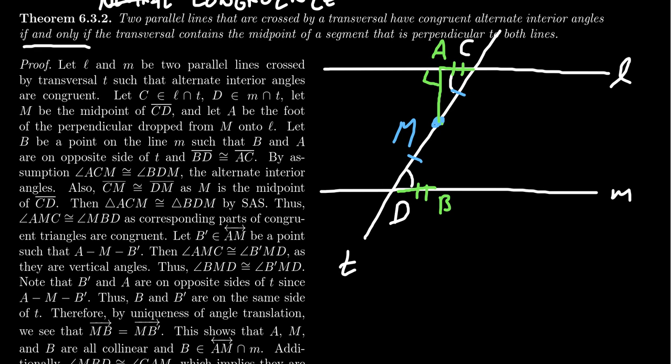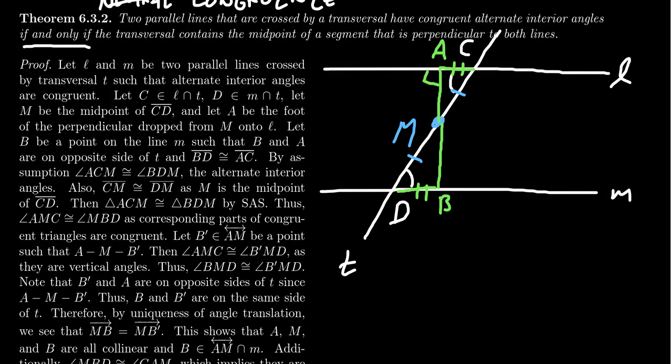And we can connect the dots from M to B right here, but we can't quite say that this second segment we drew here is perpendicular to the line M. You know, that's sort of biting off more than we can get right now. We'll be able to prove it in just a moment, but we're not quite there yet. So what can we say?